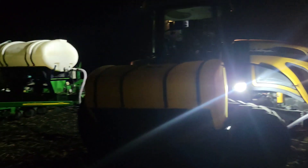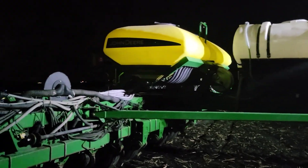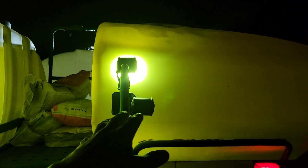This tractor is sweet — I really love it. And I also love LEDs. We put LEDs on our seed tanks and that's why they look like they're glowing, which is awesome. We mounted them on the railings pointing into the tank. Not only does it make the tank look super cool — like a glowing yellow orb — but it's actually functional. At night you can see how much seed you have because the bottom of the tank where the seed is looks black or dark, and then you see the glowing light through that. So it helps and it looks cool.